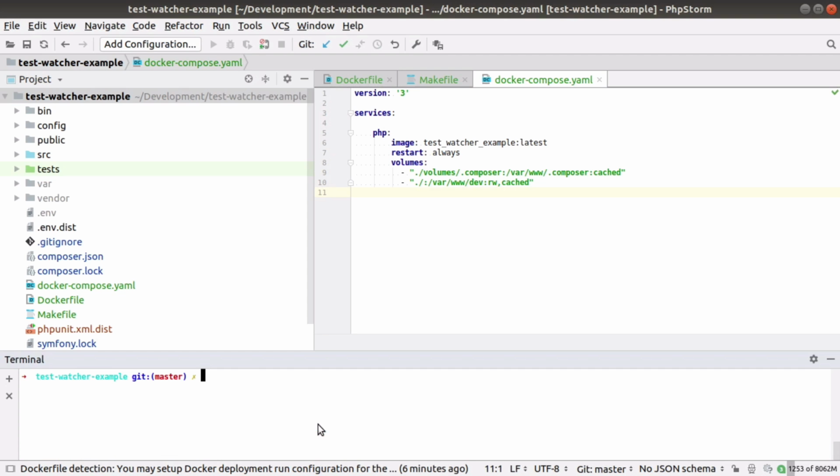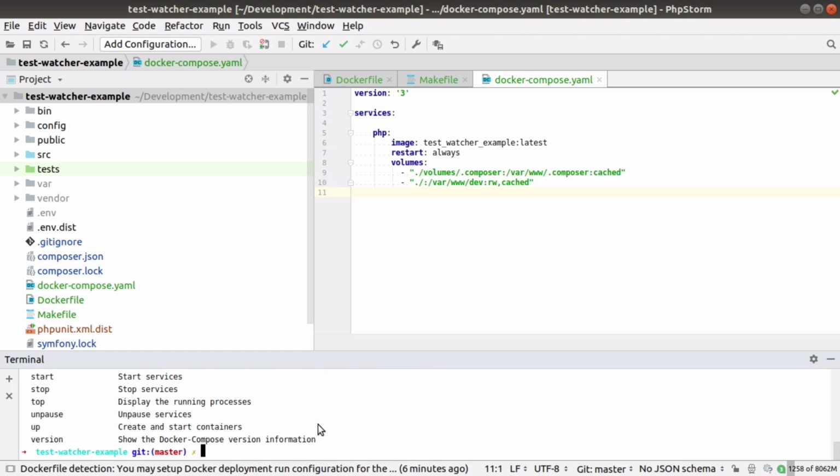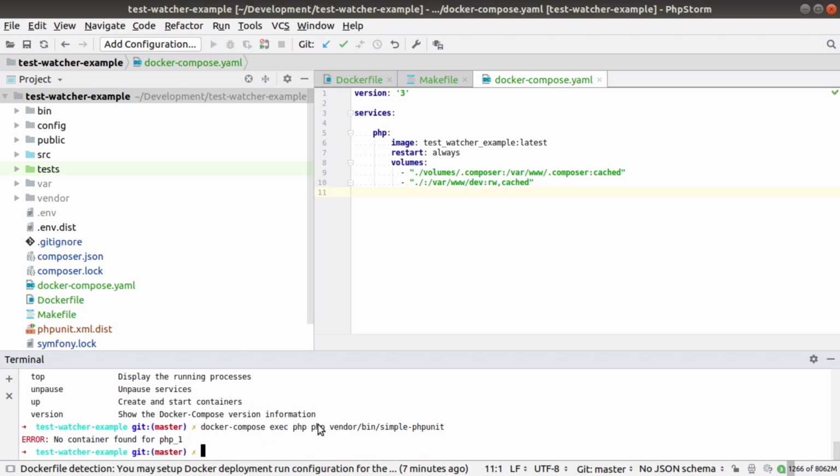And the reason that that's important is because, as we've just seen, that PHP extension is missing locally, but on that image, the zip extension should be there. So I can run the command docker-compose against the php service, and I want to use the PHP binary inside that running container to run the command vendor/bin/simple-phpunit. And you can probably understand why I don't want to keep typing that long-winded command. I've missed an exec there. docker-compose exec. Again, kind of highlights why I don't want to.